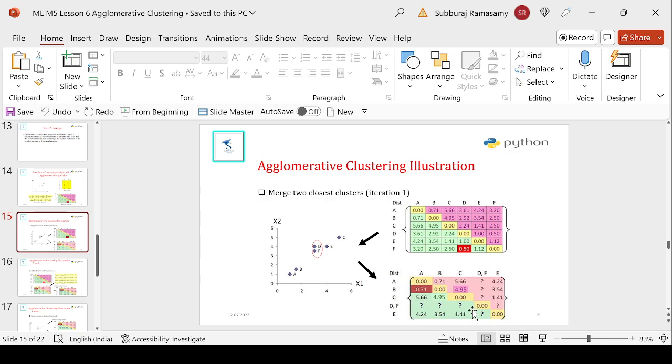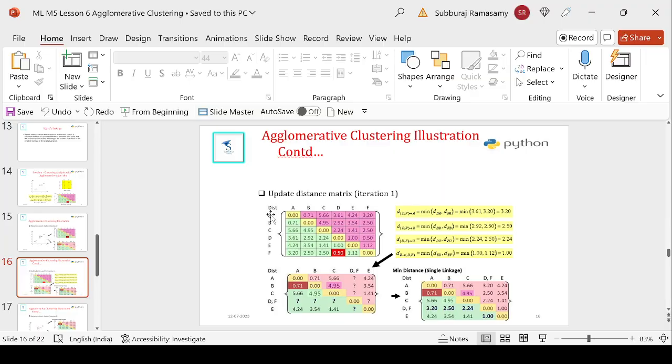Then, calculate the distance between all of them in the inter-pair: A to B, A to C, A to DF, A to E, etc. So update the distance matrix. Okay, you update the distance matrix. This is the updated distance matrix. Okay, we are using single linkage clustering.